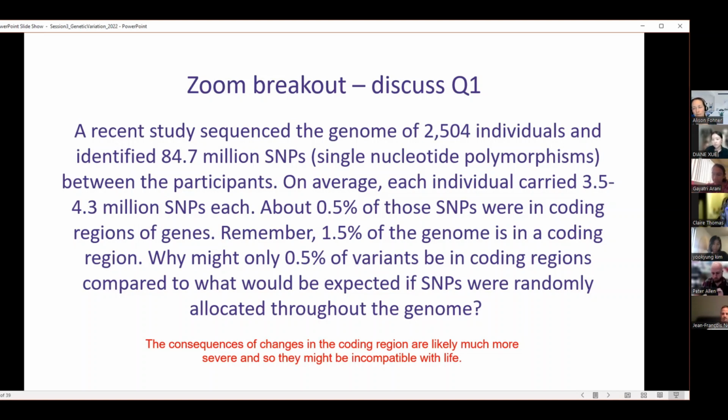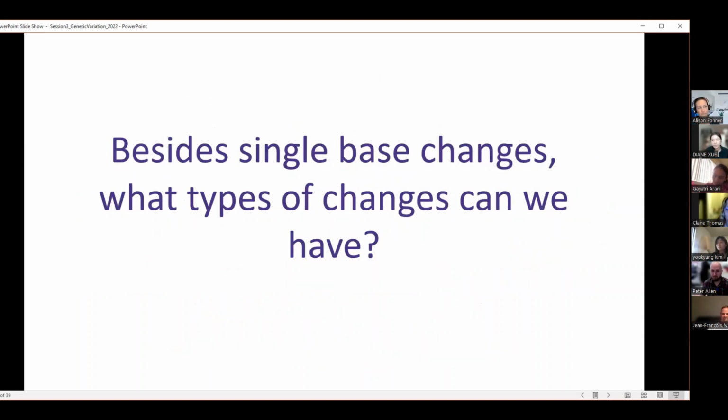Yeah, and a term for that would be conserved. So the coding region is more conserved, and that means that what we see between generations is that the coding region is more similar than what we would expect by chance. And this is a survival bias at the very earliest level. So those are all really good thoughts and really nice linking across concepts here.